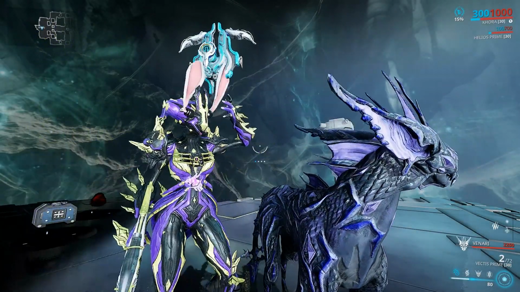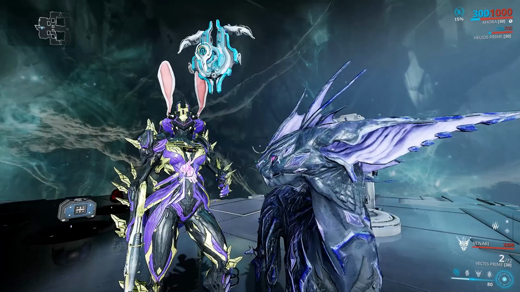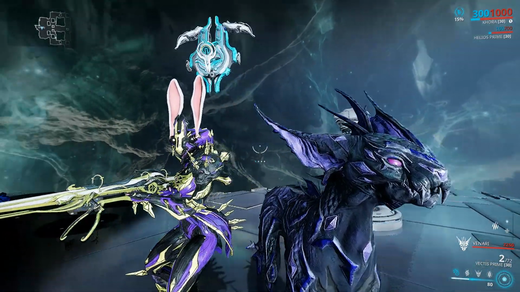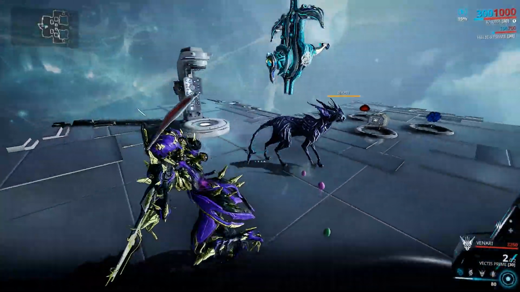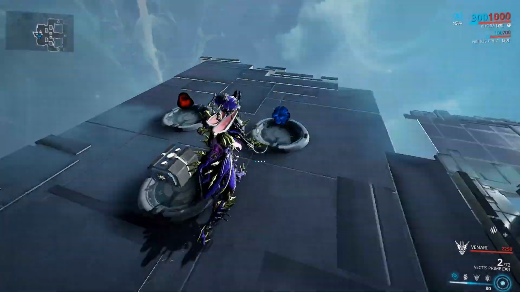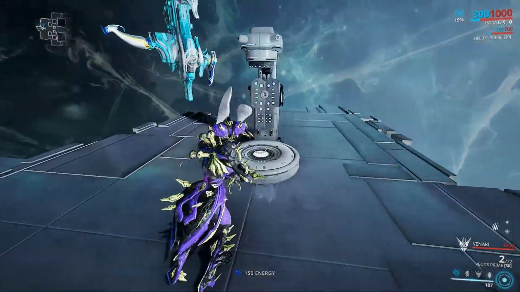Today we're going to go over my Khora build. This is Khora, this is Vanara. You'd be surprised how long it took me to get this camera in the right position to actually line this shot up, because Vanara likes to walk away and run around and jump off walls all the time, which is really kind of irritating. But let's go over this build.